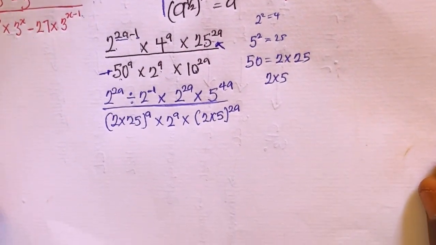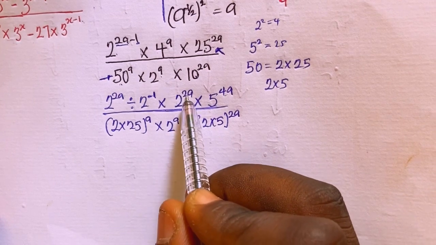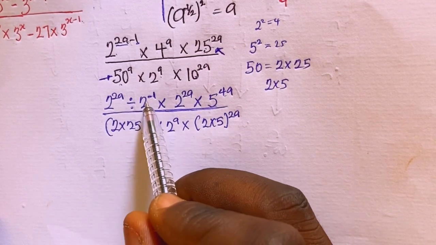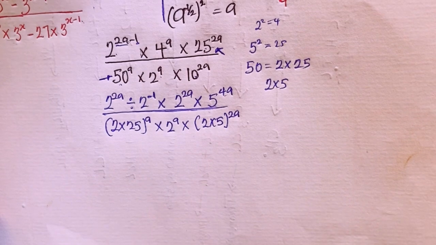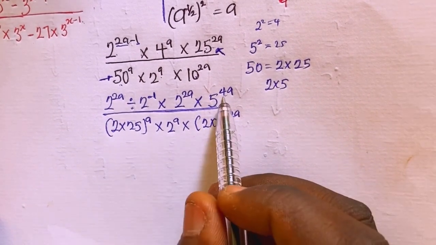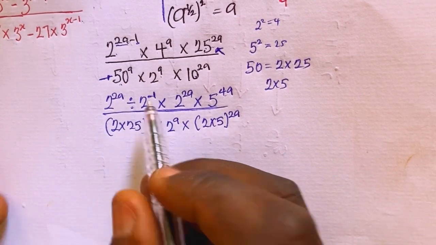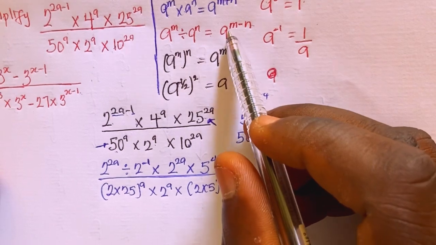Now, after that, what can I do in this case? I can just go ahead and check very well. Now, listen. I'm having 2 raised power of a here, and also 2 raised power of minus 1. So I can apply the law one by one, step by step. Let me apply it on this numerator first. Whenever I have a raised power m divided by a raised power n, I'm going to write a raised power m minus n.